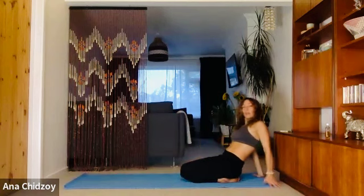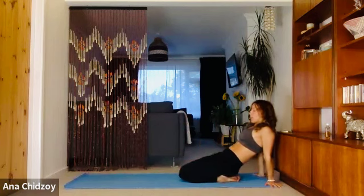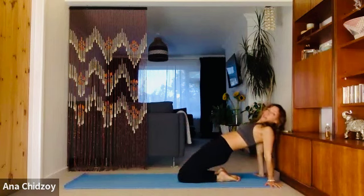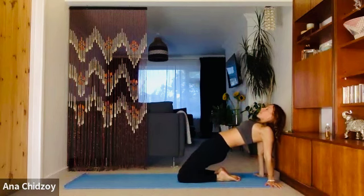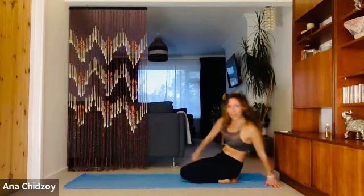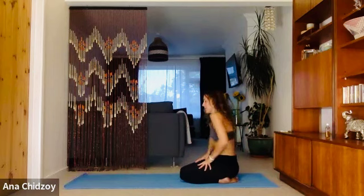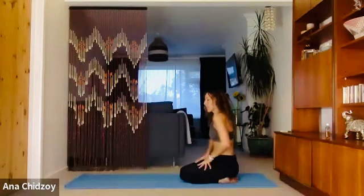Let's just take the hands behind, fingers can face outwards or inwards, see what feels nice for you. You can push down through your shins and just start to lift your hips up. And then sitting the hips back down onto the heels, walk the hands forwards, and we start to do some circles with the shoulders one way. That's it, and then circle them the other way.